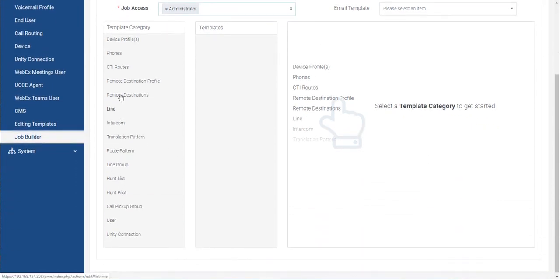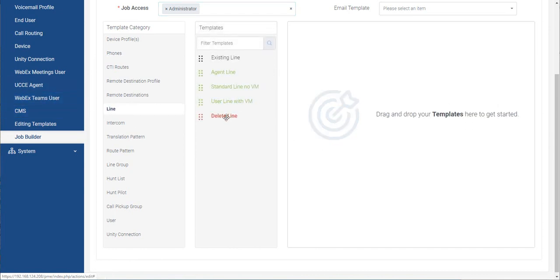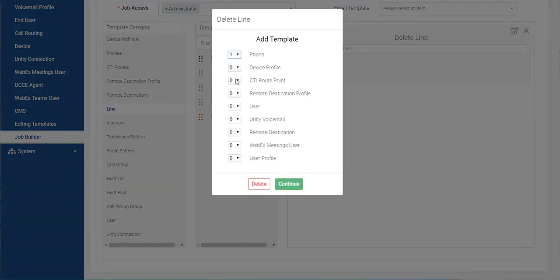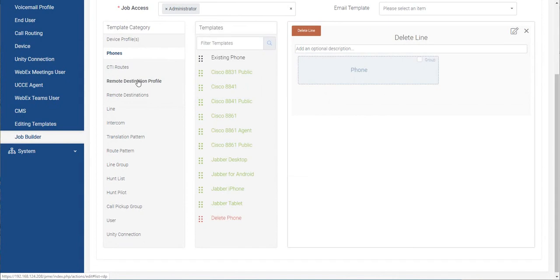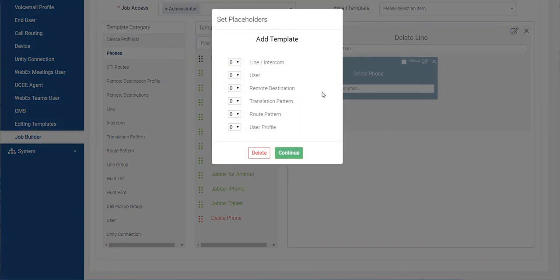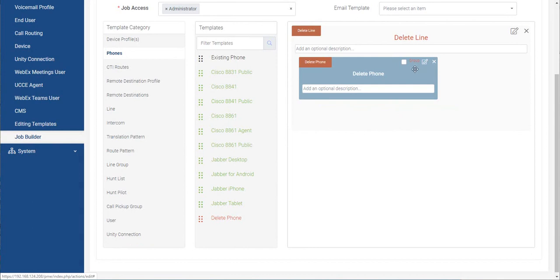So I can do one of two ways. One is you got to think about what's the easiest way in your environment to search for something that you're going to delete that's non-user based, right? Obviously, if it has a user associated, you just search for the user and then it finds all the devices that are nested under it, or him or her. But when you're talking about a phone, it might be more common that you get requests to delete a phone by directory number. And if that's the case, you could actually start off and say, hey, I want to grab line, and then do delete line, and then you could say phone, and then you could come over here and do delete phone. That's simple, right? And I'll continue because I'm not going to add anything else.